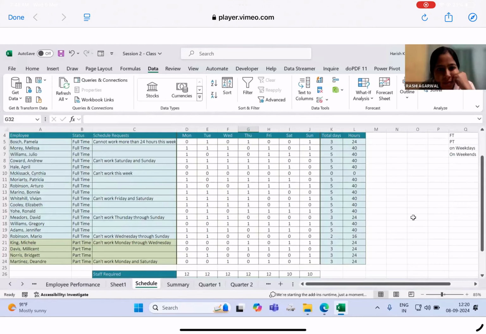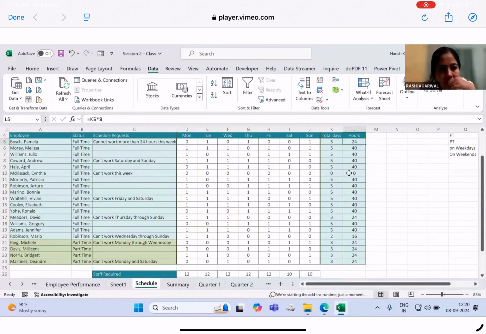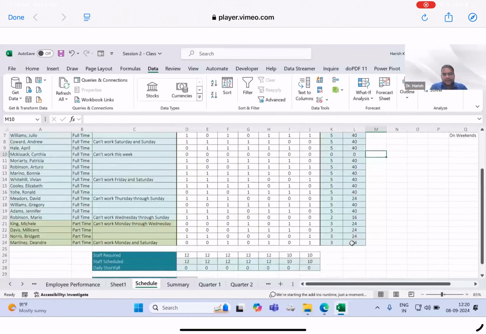That came wrong for me. So in that case, just check all the constraints if you are meeting. In my case, the first one cannot work more than 24 hours. So we have assigned only 24 hours. Can't work Wednesday. This person will not come at all, right? So just check that one. So what is my expectation from this session? What are you supposed to submit today?